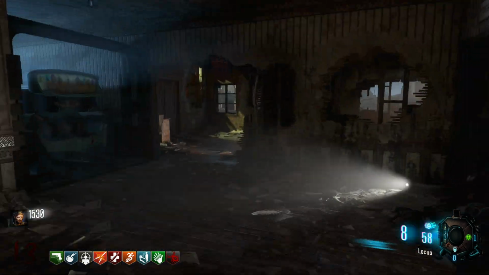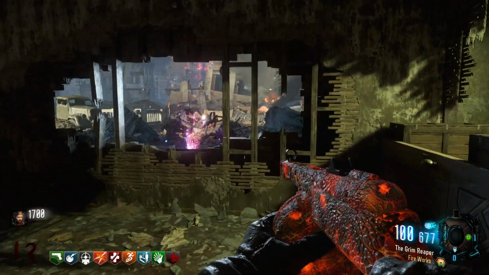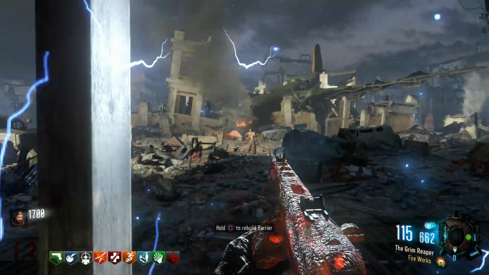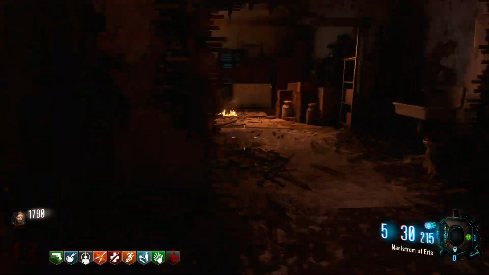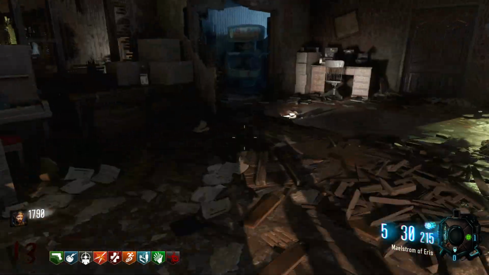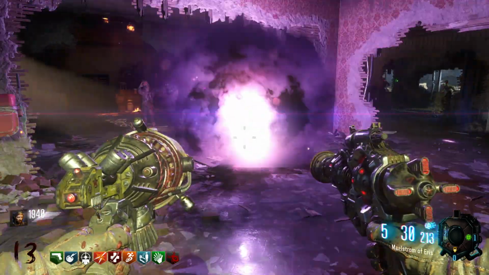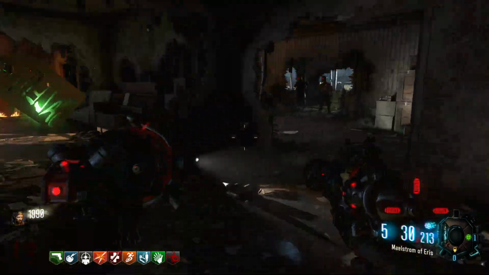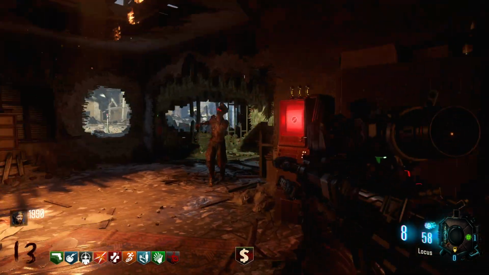But the Wonder Weapon can be upgraded normally. There are no steps or process to upgrade it. You just throw it into the pack-a-punch machine, and you get the Maelstrom of Eris. It's basically the exact same thing, except I think just more ammo and higher damage, obviously. I think the black hole might last longer, but I'm not sure about that.